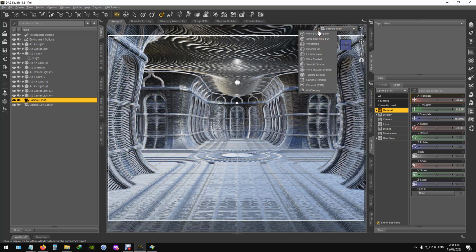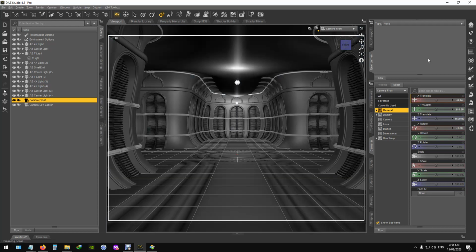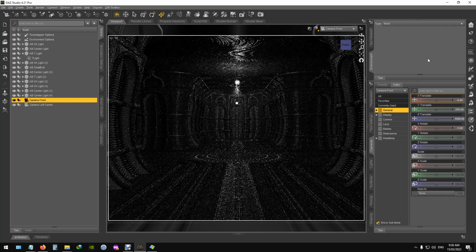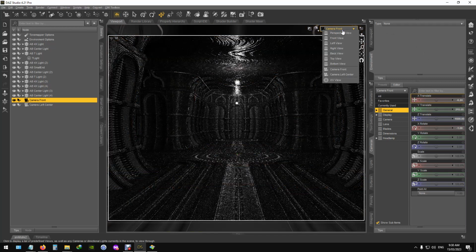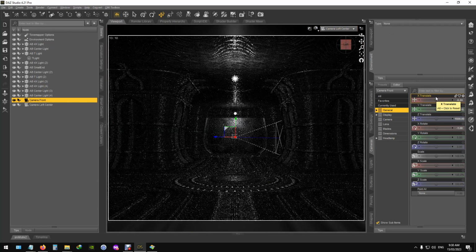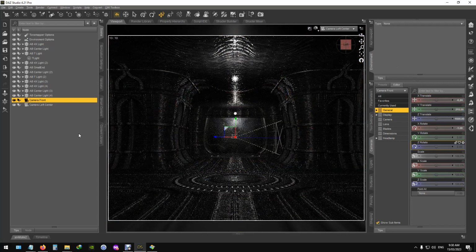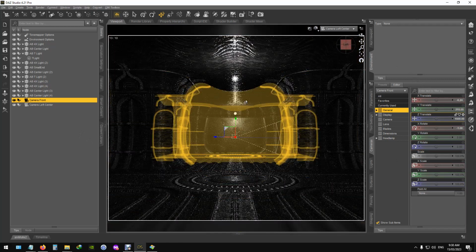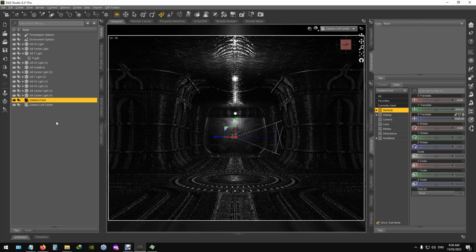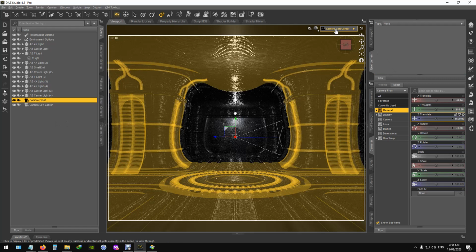We'll change our view to iRay. Front view, so we'll go back to the left center. Okay, next what you want to do, we'll add some fog to it.